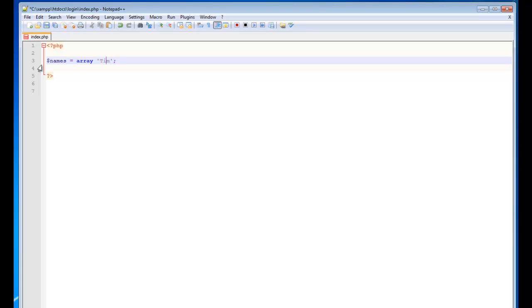So the array is equal to, okay, so we need open and close parentheses. Our first one is Tim, and they have to be in quotes, comma, space, quotes again. Next one's John, comma, space, quotes again, however many times you need to.